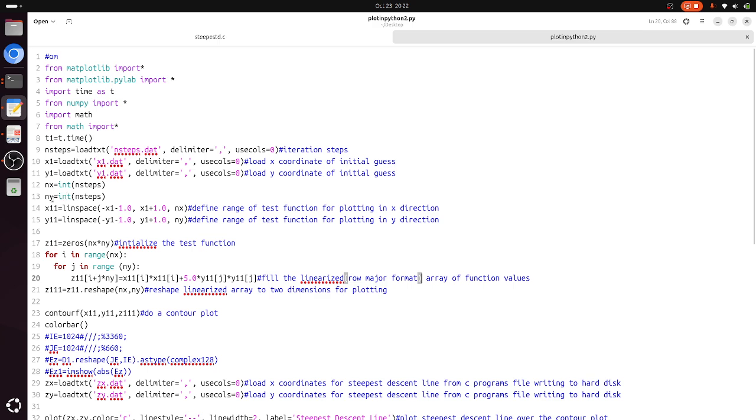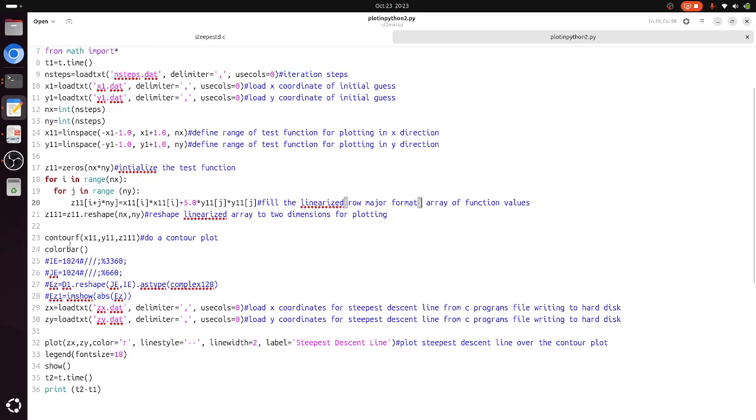Then this will be an x array, x converted to integer. Then we'll define the range of the test function here in x direction. Then define the range in y direction, and then we'll plot that function x square plus 5y square.